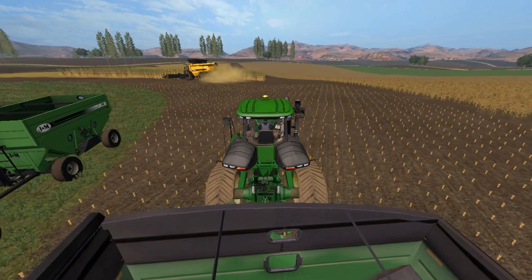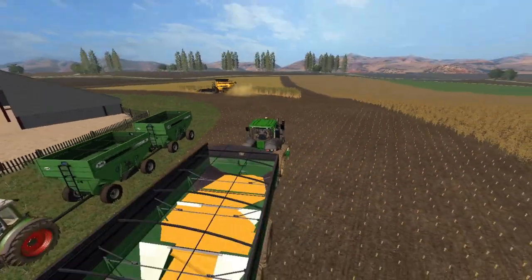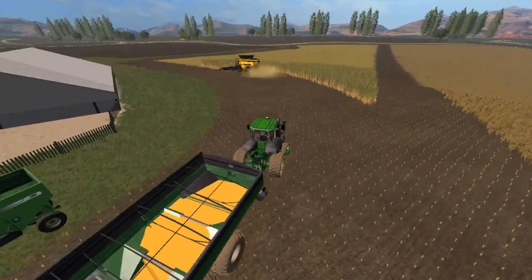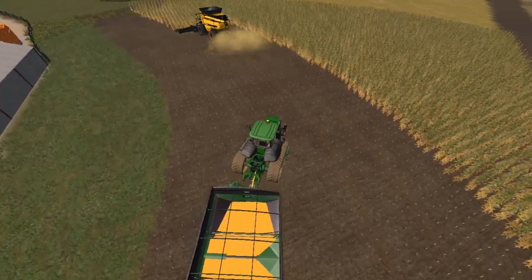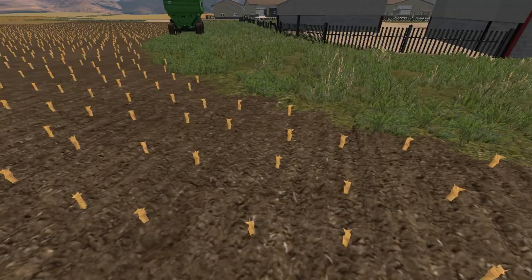We're gonna go over here. I believe 9R. We should unload, but I got enough to do one more. Control F. Oh, okay. It's taking off. I got scared there for a second.